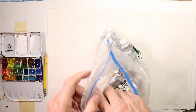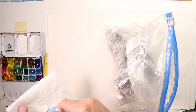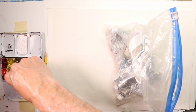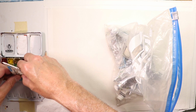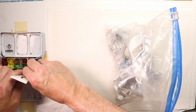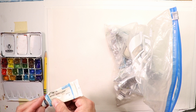And what else do we need? Oh, cerulean blue. And I use mostly Winsor & Newton paints, so I'll use the paper towel again, just open up the paint. Holbein and Winsor & Newton I use. Basically, those are the two brands I constantly use most all the time. Once in a while I might try a new color or paint or something, and I'll maybe pick up something else, but most times it's always those two.